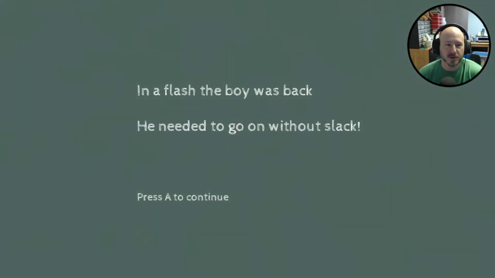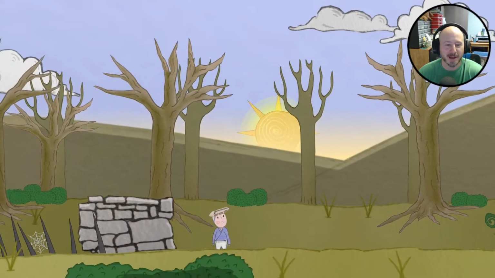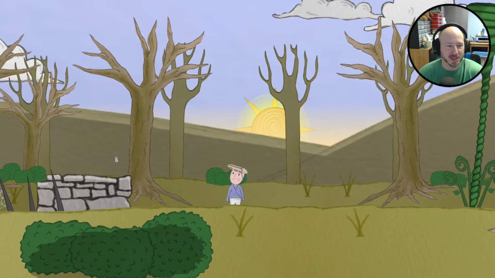So you'll see here, you get a little story feed, like a little narration. The narration says: In a flash, the boy was back. He needed to go on without slack. So they added a little bit of poetry in there just for fun. But this is the game. It's got an interesting colored pencil type of art style to it, which is kind of cool.